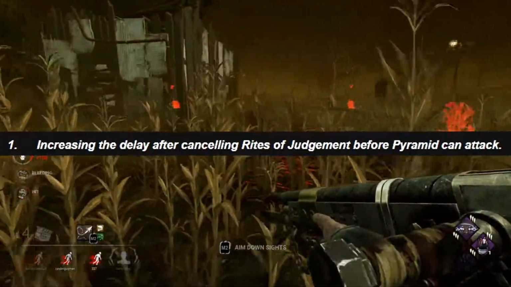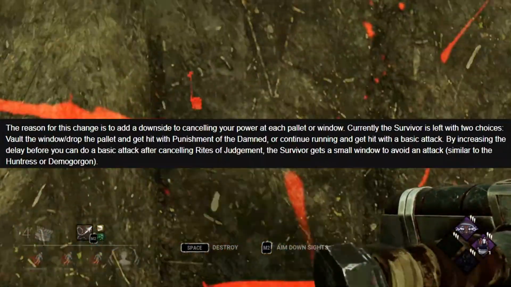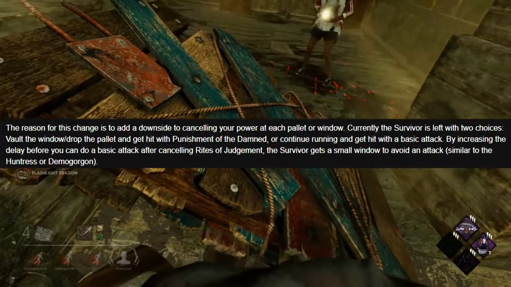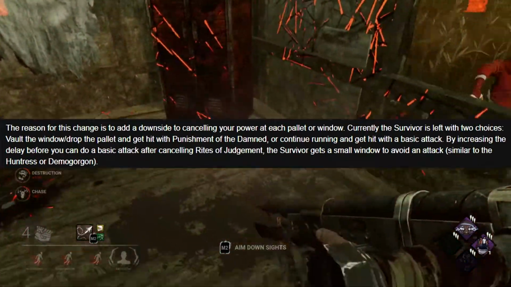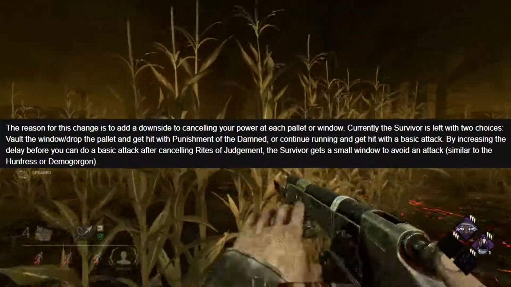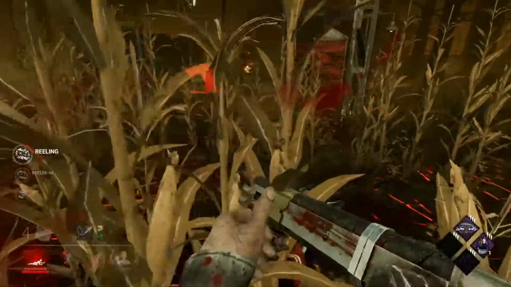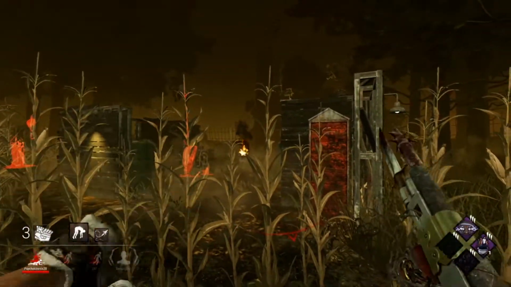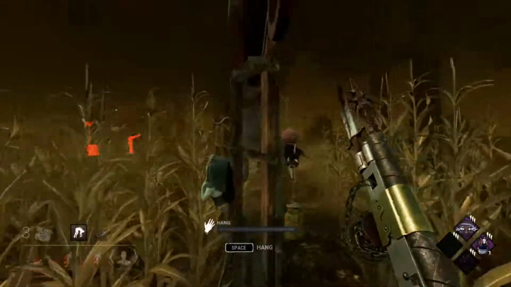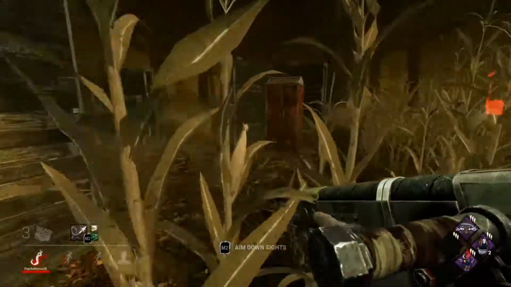Increasing the delay after canceling Rites of Judgment before Pyramid can attack. The reason for this change is to add a downside to canceling your power at each pallet or window. Currently, the survivor is left with two choices: vault the window or drop the pallet, and get hit with Punishment of the Damned, or continue running and get hit with a basic attack. By increasing the delay before you can do a basic attack after canceling Rites of Judgment, the survivor gets a small window to avoid an attack, similar to the Huntress or Demogorgon. I love this change because it was so hard to juke Pyramid Head when he's dragging his sword, and there's literally zero cooldown between him doing that and then him just swiping. This is something I've been begging for since Pyramid Head was released, so I'm really thankful.